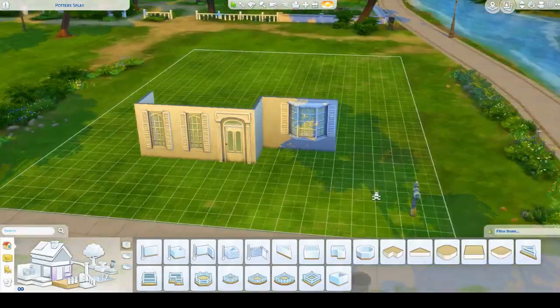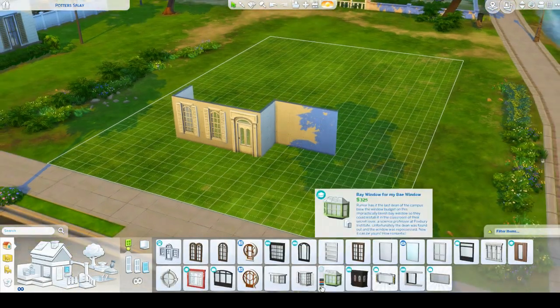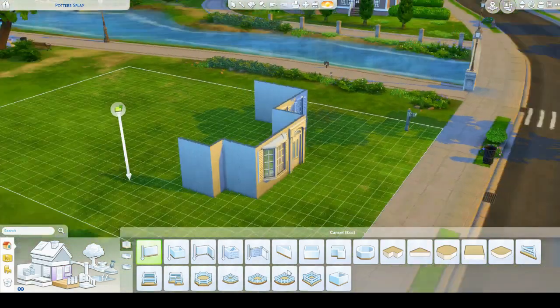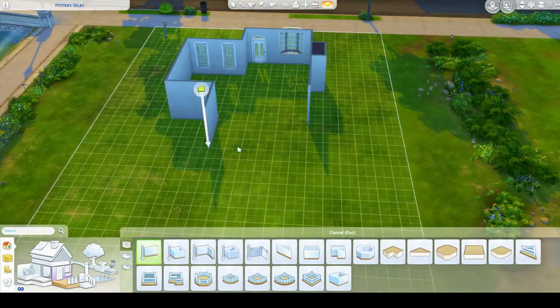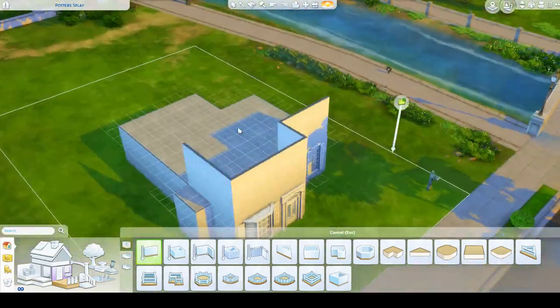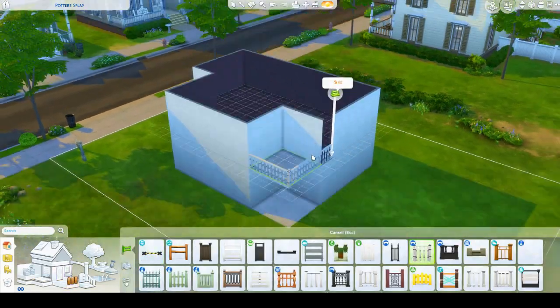But yeah, this one is over in that neighborhood, kind of where like the pancakes live. I don't consider this to be like a starter neighborhood, really, more like a family sort of neighborhood in Willow Creek. And yeah, so I did the exterior of the house, and I didn't decide that this was going to be a base game build until I finished the exterior of the house.